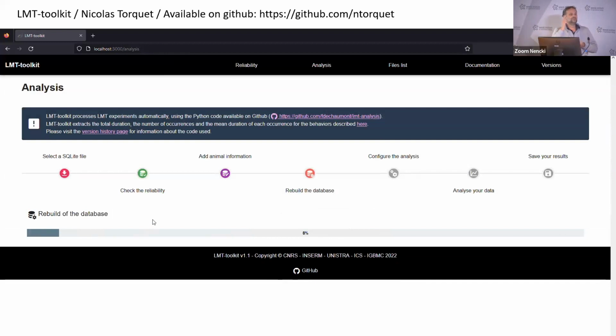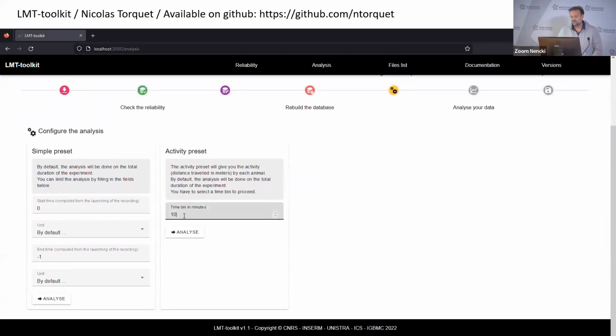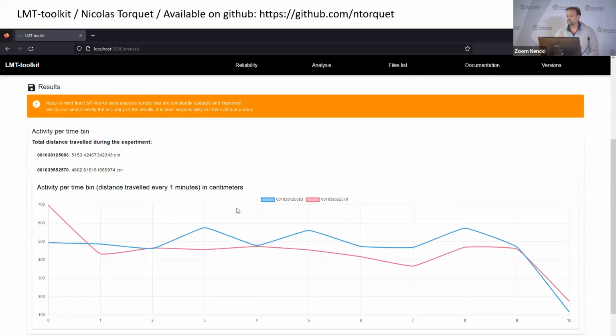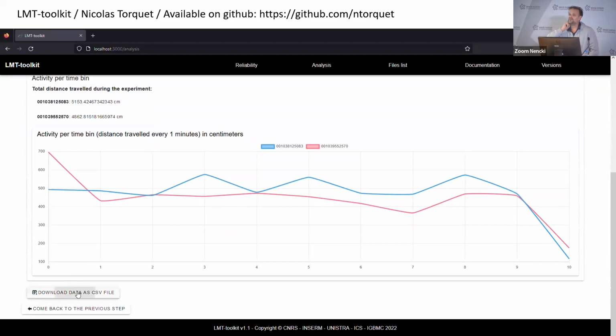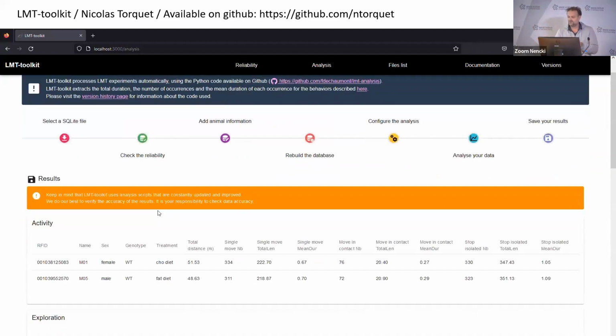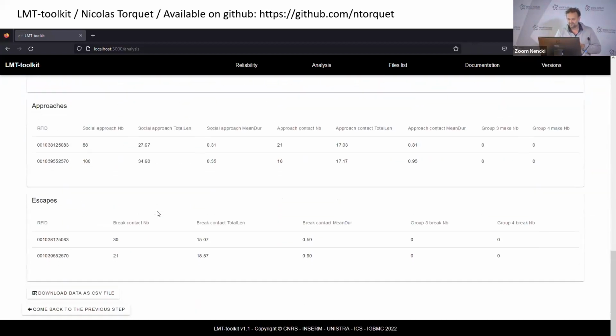And thanks to Metris, now I know that MEMS are sensitive to humidity. And this is something that is measured in LMT with a device that is on the side, and you can have an idea of this. So this is really for people that don't want to mess with the analysis. And it also allows to store everything in a specific location on the server in your lab. So a very nice initiative. And I know that 2 other initiatives like that are going to pop up in the next year.